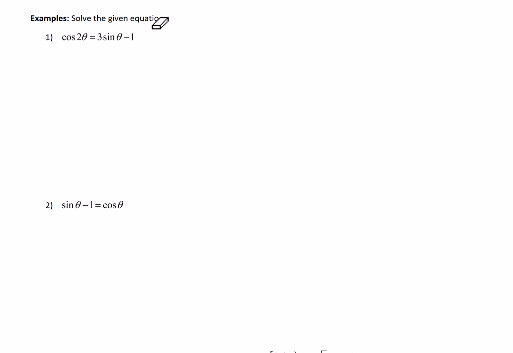However, in this case, I want you to notice one thing. That is, you have two different trigonometric functions involved. You see, we've seen situations where maybe you have like a sine squared and then a sine term in the same equation, and we've been able to factor. But in this one, you'll notice the way it begins, we have a cosine of 2 theta and 3 sine theta. We basically have two different trig functions, cosine and sine, which means we're not going to be able to get those in a place where we can factor unless we use an identity to replace cosine 2 theta.